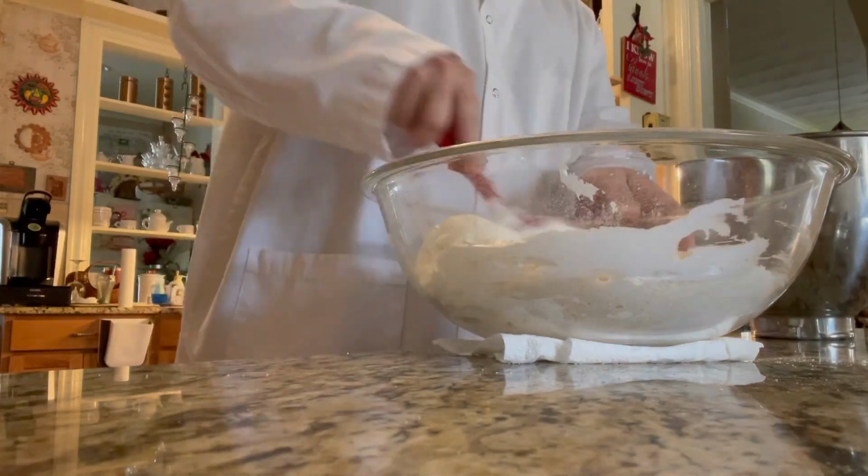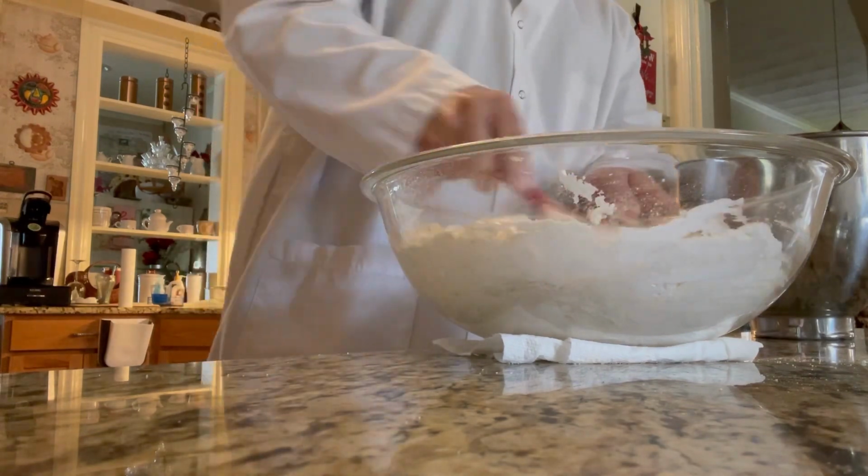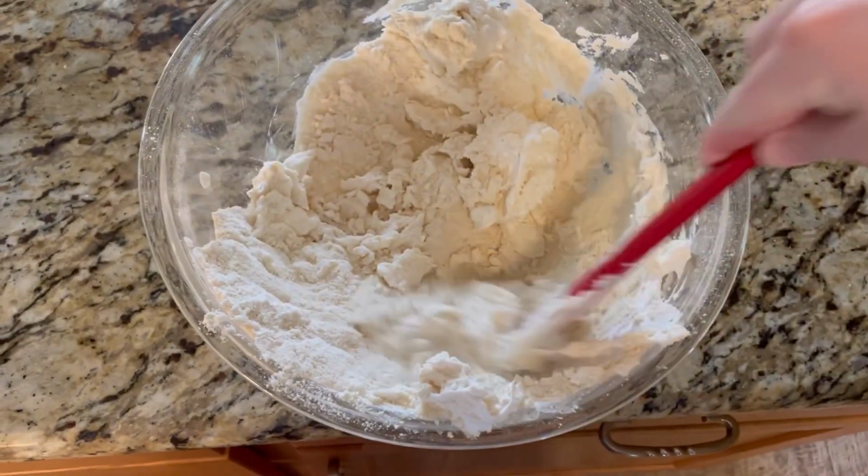And here, whenever I add this first third, I'm not gentle at all. I literally mix it like I'm mixing cake batter or brownie batter. I just swirl it around in the pan. I'm just trying to get it to all start to come together. And you can see what it looks like here.